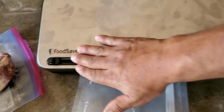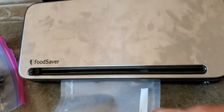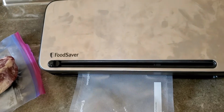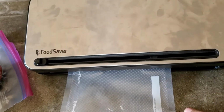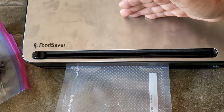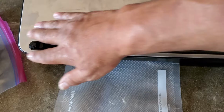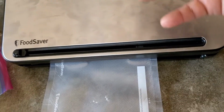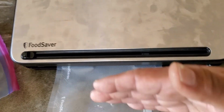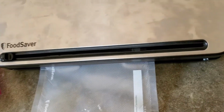Remember, you only use the cutter before you seal, not after. I made that mistake twice. Because how convenient is that, right? They should have made the cutter above the thermal seal, but they make it below the thermal seal, if you understand what I'm saying. And when you do this, you're cutting the bag again below the thermal seal. So you only use it once, and that's when you're going to measure the bag.